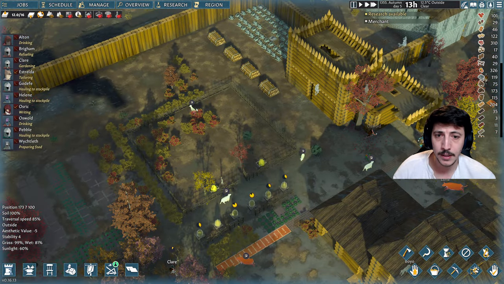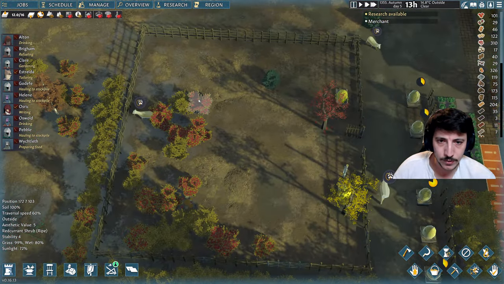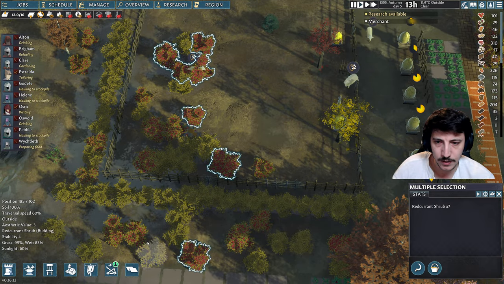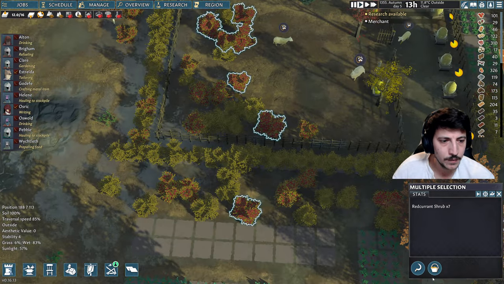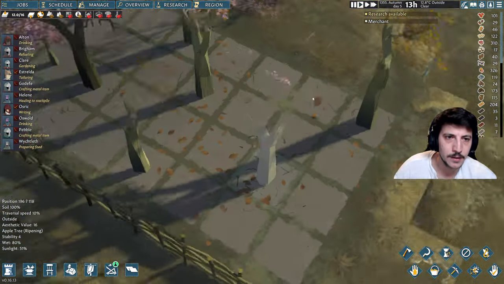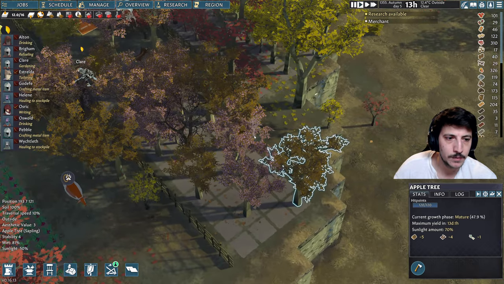There is still a fair amount to do here. We can harvest all of this. Keep harvesting these. These are good to go. Do we have any? Sure.